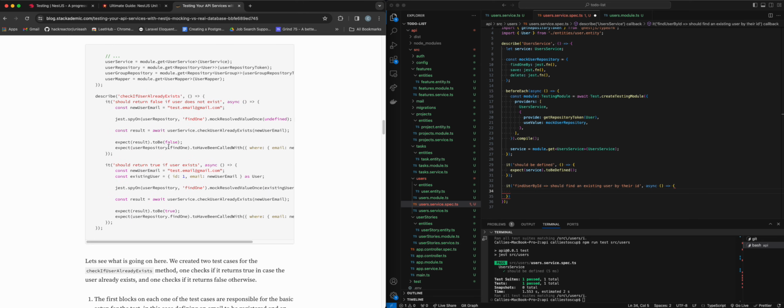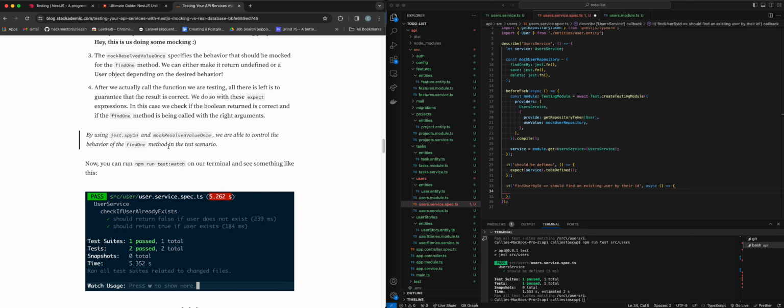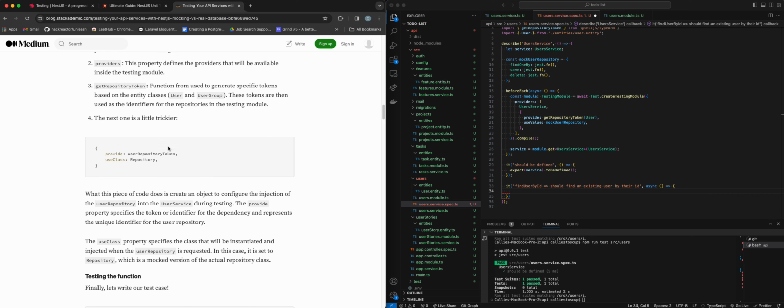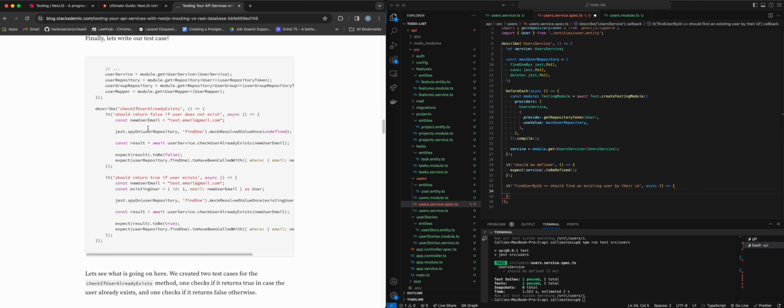Then we're going to look at some tests. They are running the test to check if the user already exists, so it should return false if the user doesn't exist.